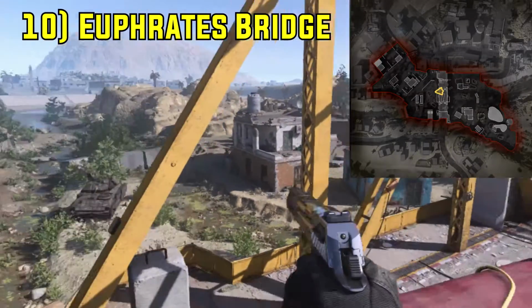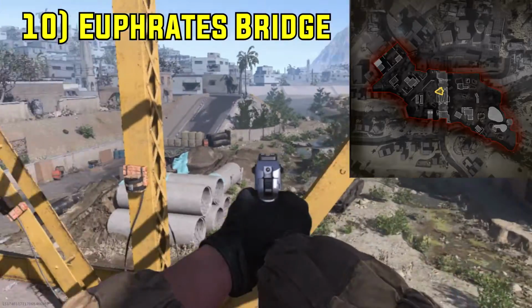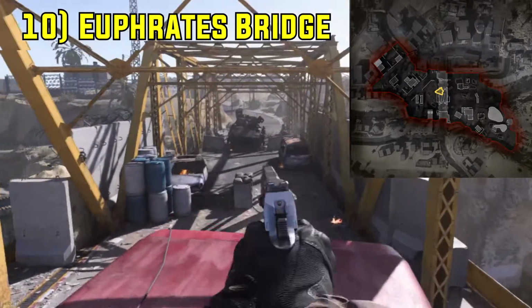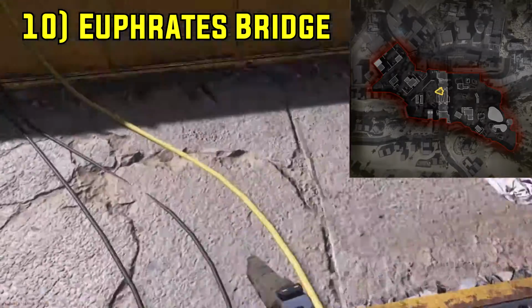So even knowing the map doesn't really help, because your map knowledge is, I can get shot from anywhere here, so I might as well just camp. And that's why people tend to camp on a map like this, because there's just so many places to shoot you from. This map is poorly designed, and I want to go through and say for each map what I think they can do to make it better.